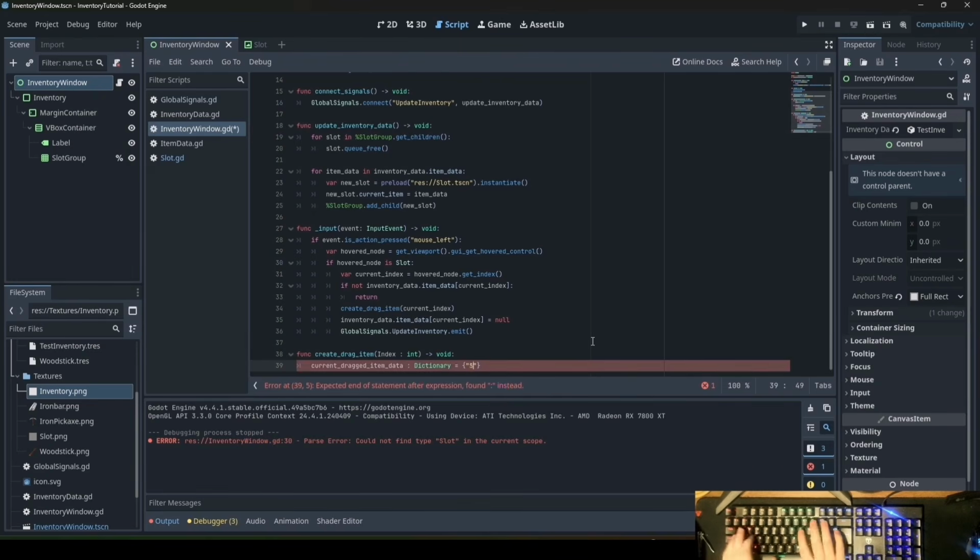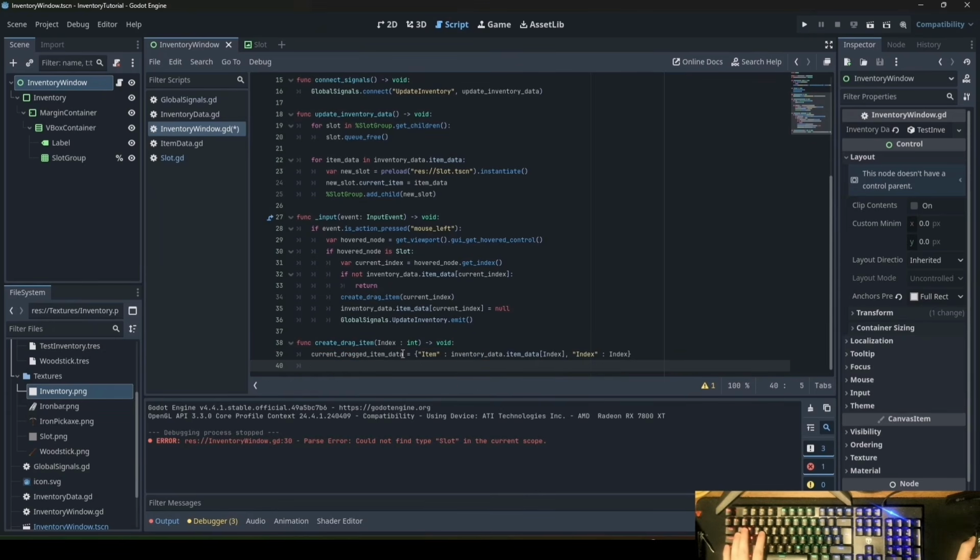We say the string "item", and the value is inventory_data.item_data[index]. The next key in the dictionary will be the index itself, so we say "index", which we should not predefine, and its value is the index from the current slot we just clicked before.